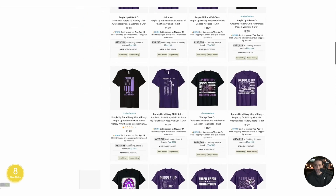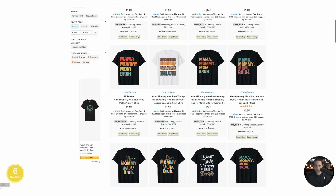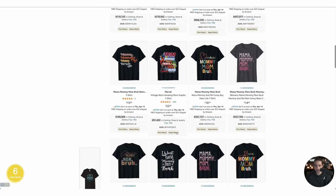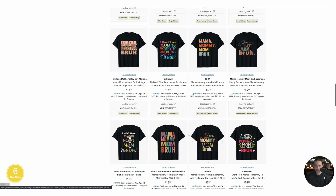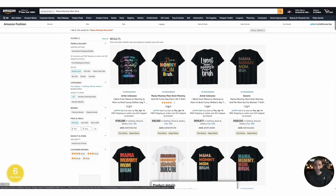Good BSR — definitely get into this niche. This next one looks like a new niche: Mama, Mummy, Mum. Look at this BSR — not bad at all, and it's a text-only design that anybody can make. Not much competition either. Try some variations using trends that were successful before and mix it up — be creative.